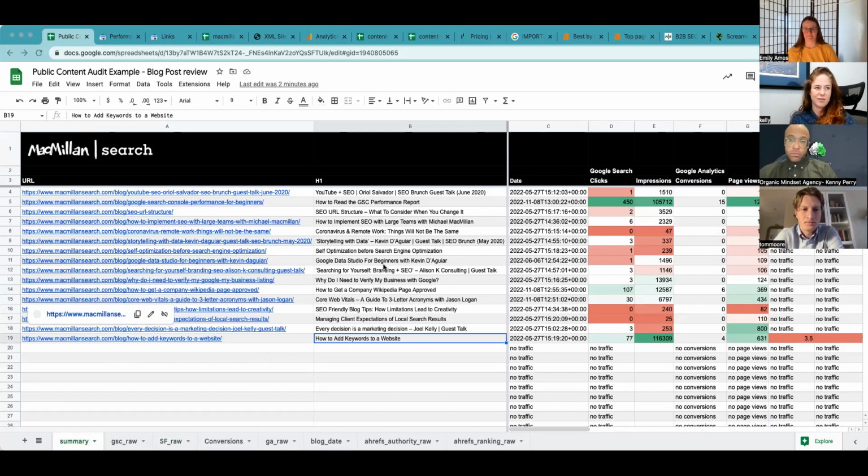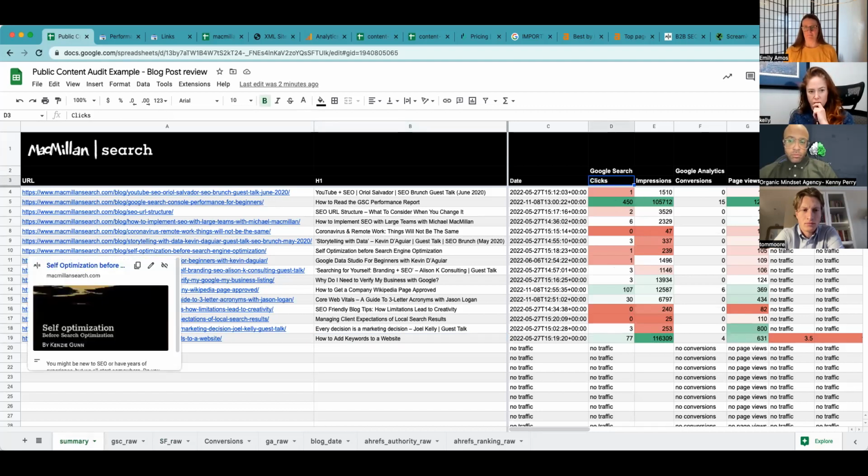All right, so we got your list of pages. We're initially pulling in this H1 data just to have it. The next step would be, let's get some free data to make some informed decisions. So a couple pieces of information I like to pull. I'll go into date first.